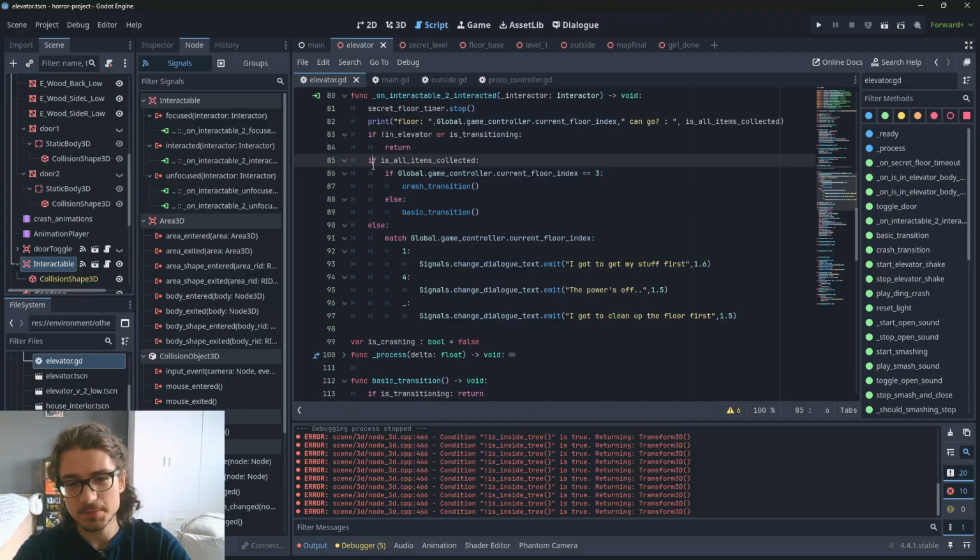Then there are some other things that are not very important, more specific to my game. If you're interested, this is a game I'm making. It's called The Final Shift. It's kind of a horror type game where you're a janitor and you go about cleaning different floors.